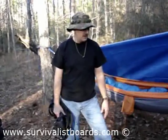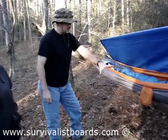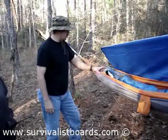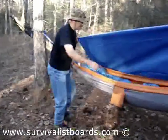34, 37. And if it gets too cold, we've got a ground sheet we're going to throw down on the ground instead of sleeping in the bag. So if it starts getting too cold, we'll move down to the ground. And come on over here so you can see this.